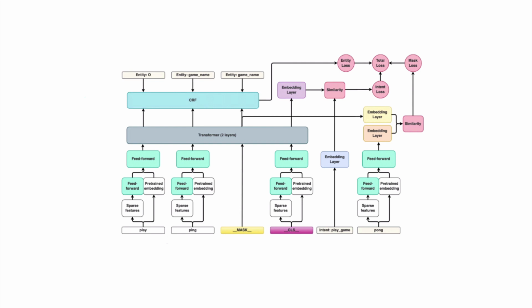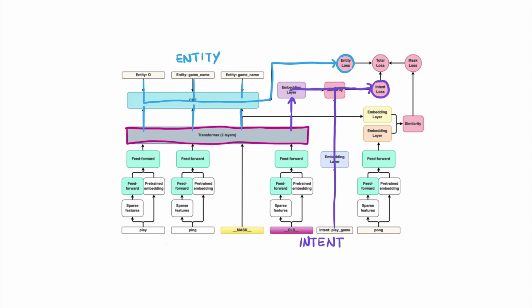This is the overview of the entire architecture. When you zoom out, you might realize that this transformer block that we've got right here is a central piece. Because let's look at all the things that come out. We have these features that are combined in the conditional random field. And when you combine it with the entities, you will get to your entity loss. Also, another thing that comes out is this representation for the class token. And when that is combined with the intent, then we get another thing we're interested in, which is this intent loss. And finally, if we have tokens that have been masked, we can take the representation that comes out of the transformer as well, and then combine that with the representation of the token that is missing. And this in turn will give us our masking loss.